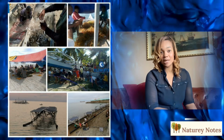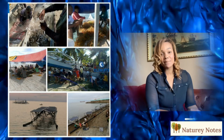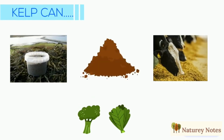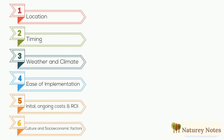But let's not stop there. Marine permaculture can offer so much more. Kelp as a commodity can help boost the economies of marine permaculture communities, helping to provide job opportunities, food security, and the potential for expansion in the form of inshore lakes and waterway permaculture. Kelp, being a great fertiliser, has the capability of restoring soil structure, improving crop yield and eliminating the need for destructive chemical fertilisers. When used in animal feed, it increases the nutritional density of the food, meaning that cattle don't need to eat as much, and they also produce less methane.